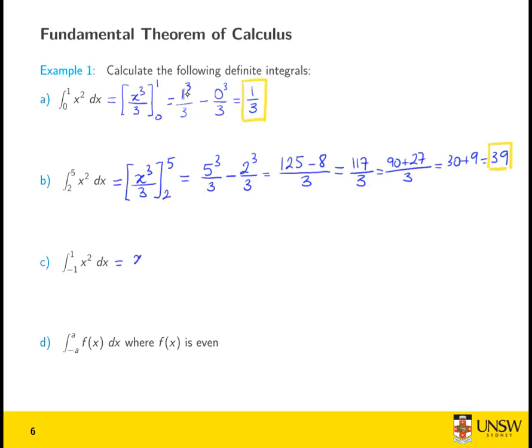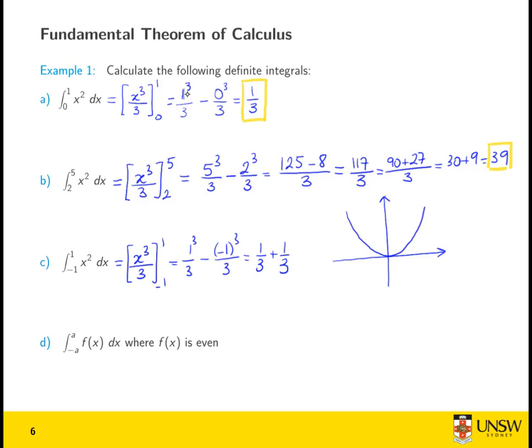This one, the antiderivative is x cubed on 3. The endpoints are 1 and -1. And we get 1 cubed on 3 minus (-1) cubed on 3, which really is 1/3 plus 1/3. And so, these two terms are equal. Actually, if we draw what's going on, it's going to be very clear why that's the case.